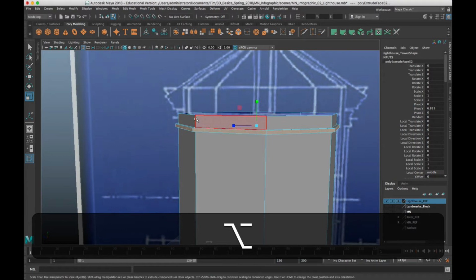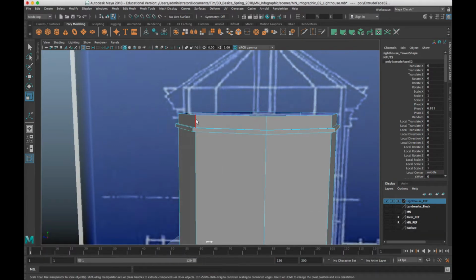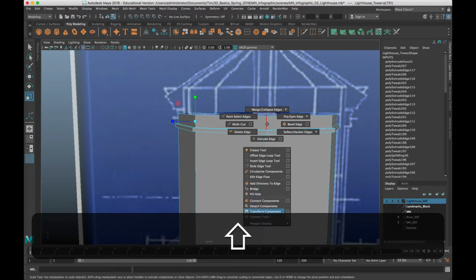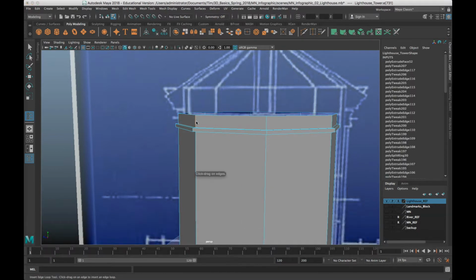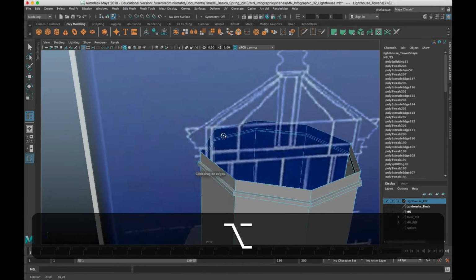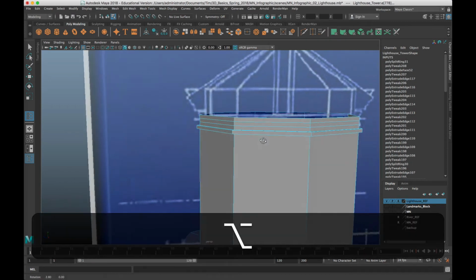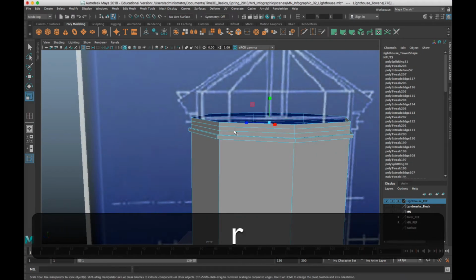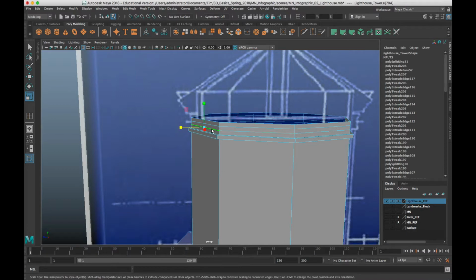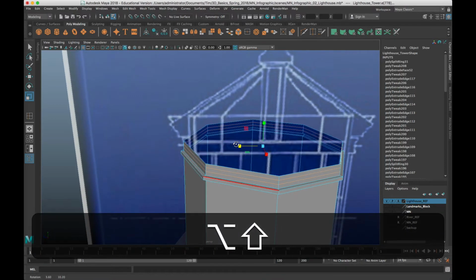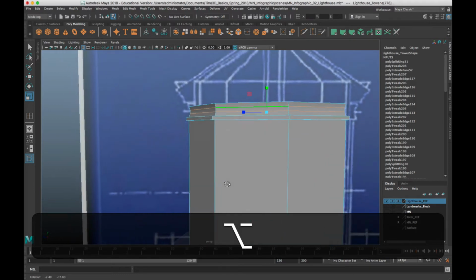And then for this little concave portion, back in edge mode, shift right click, insert edge loop, again, undo that. Add the two edge loops, and then double click on both of them, scale them in. It's actually fairly shallow, so that will work.